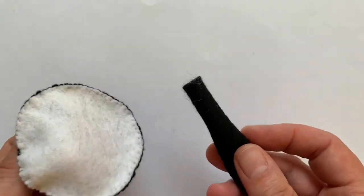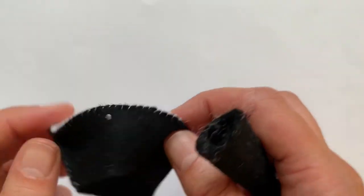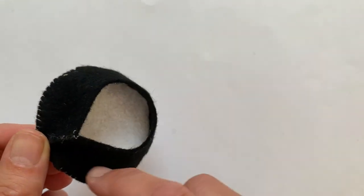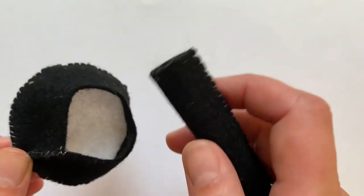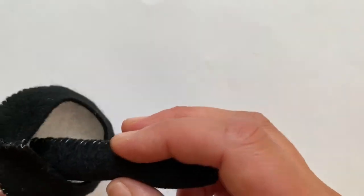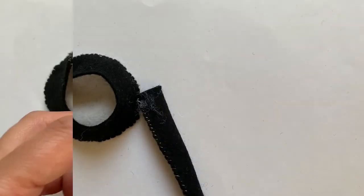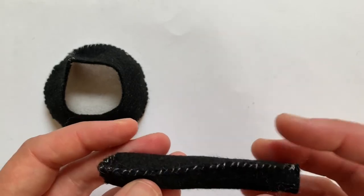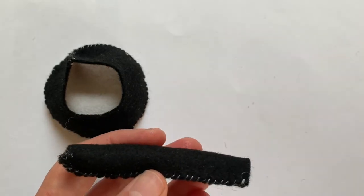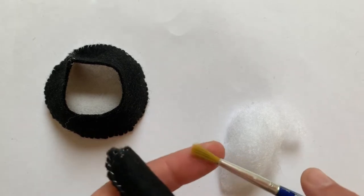We attach the two mushroom pieces exactly the same way as we did with the acorn, and we basically are running stitch along this edge, gathering this felt and then attaching it onto the mushroom stalk. So we need to fill it with stuffing first. And because this is a long sort of tube shape, you really want something to help you stuff your stuffing in.